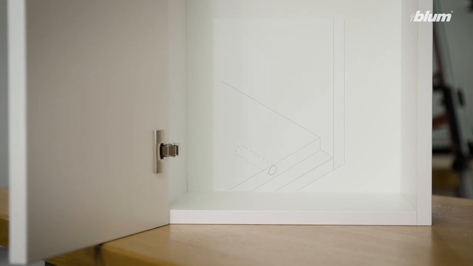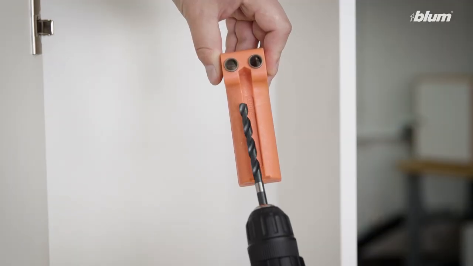Since we have an overlay application, we'll place the unit in the bottom of the side panel. As you can see, I've already made a mark on the side panel where a handle would normally be installed. My drill bit is set for 50 millimeters.